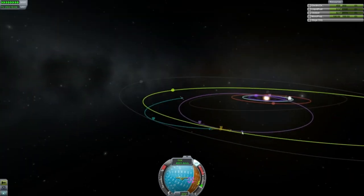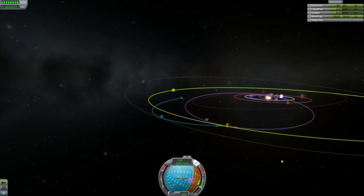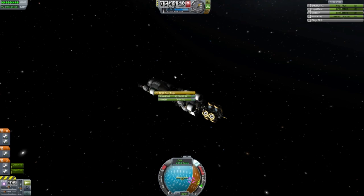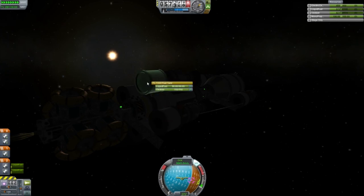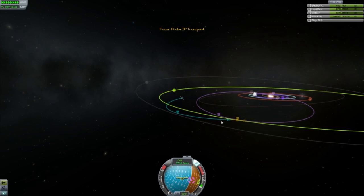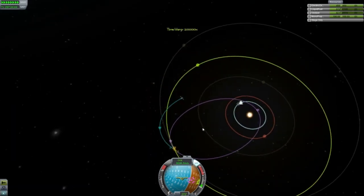But yeah, when we get into the Jool system, if we're pretty close to a moon, or if we have an encounter or something, if I can work on making an encounter with one of the moons, I will end up just draining most of the fuel in these tanks, leave a little bit, just enough to make a deorbit burn and crash this into the surface, and then just have these to move us around. As it is, having 4 of these filled should be able to at least move us around this system, maybe even get us back out of the Jool system and back into the Kerbal system. Come on, hurry up, guy.